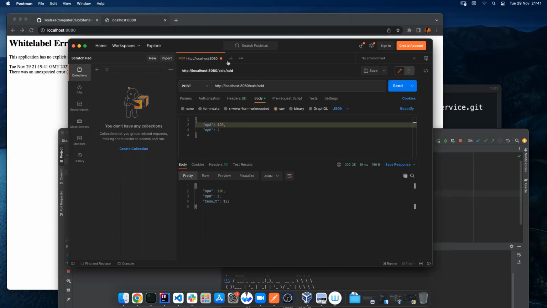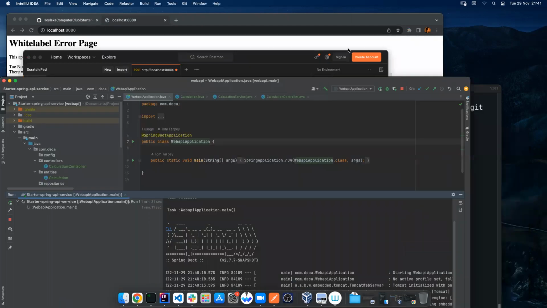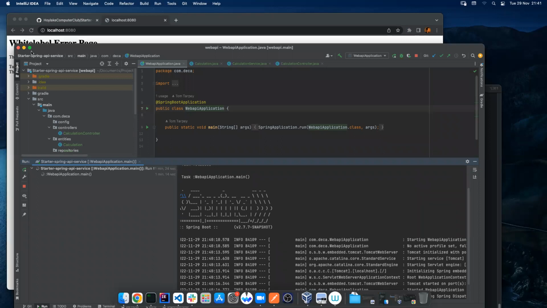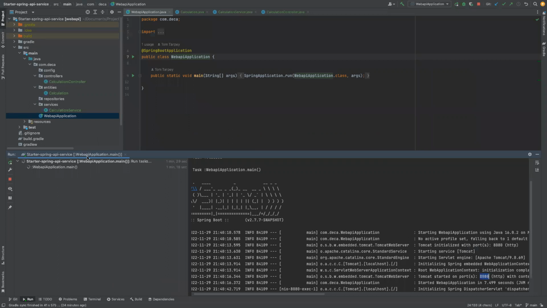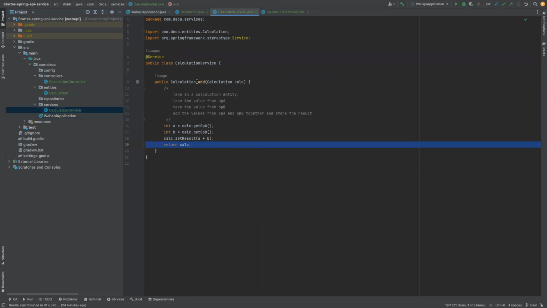Obviously, that's not that useful as it stands. But you can literally elaborate on that and build out more. And it's as simple as almost copy paste. If you think of what we have available here, if I stop that, move that out of the way, how are we going to do this? We've got our calculation service. So if we wanted to add a subtract to this, we could literally grab this, copy it, paste it, refactor it, or we could write it from scratch.